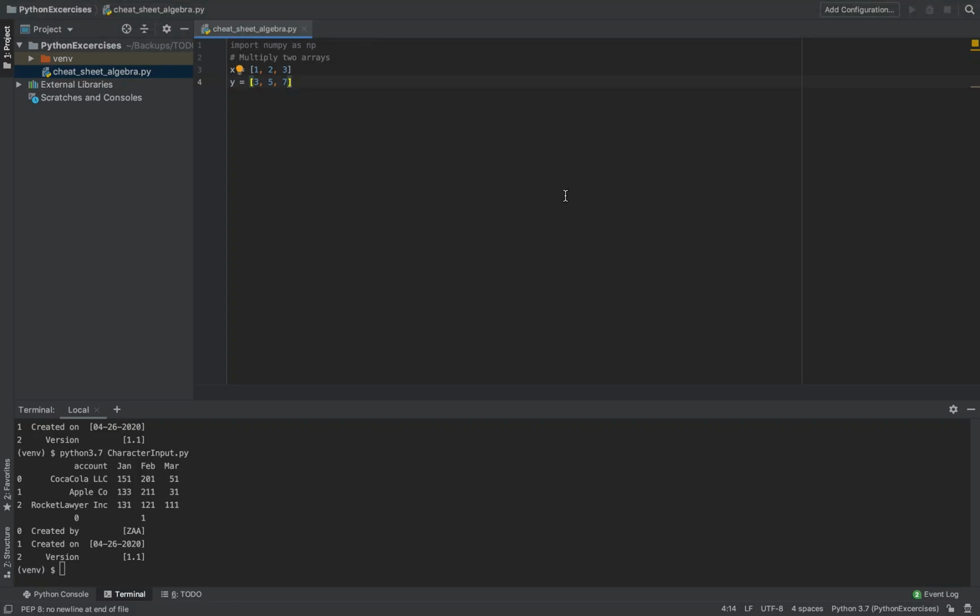Hi everyone. So here again we will talk about a cheat sheet of algebra. We will do some exercises using two different vectors, two different arrays, and then we will start doing several operations. For example, multiply them. After that, element-wise operations like addition, subtraction, division.